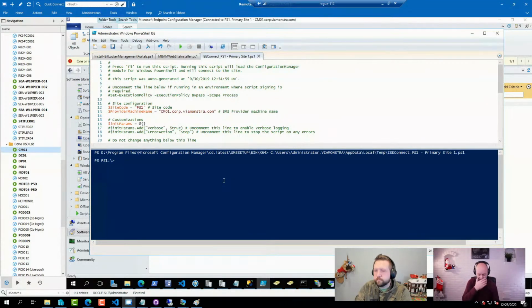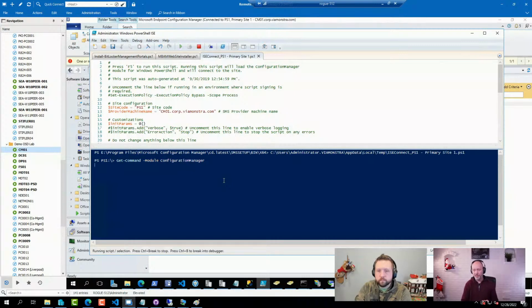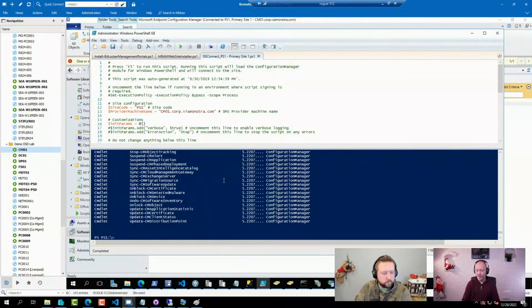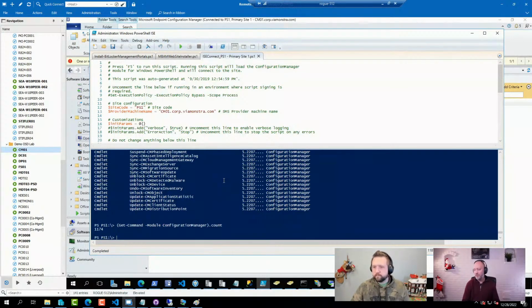There's actually a pretty good chunk of commands in the configuration manager module. So if I do a listing of those, you can see there are quite a few. If I count them, 1174 commandlets to do stuff.